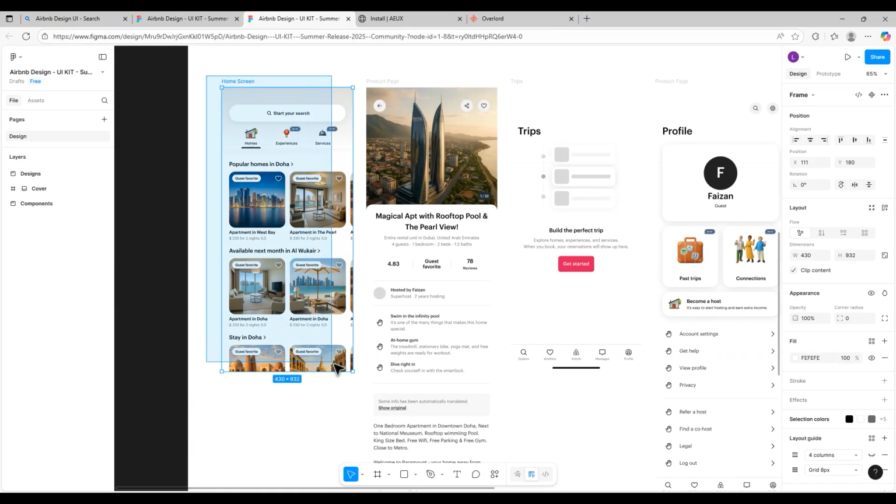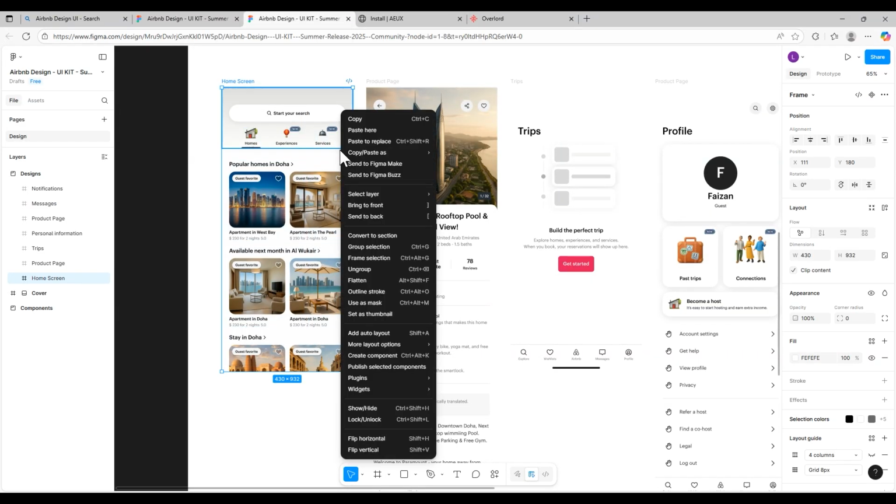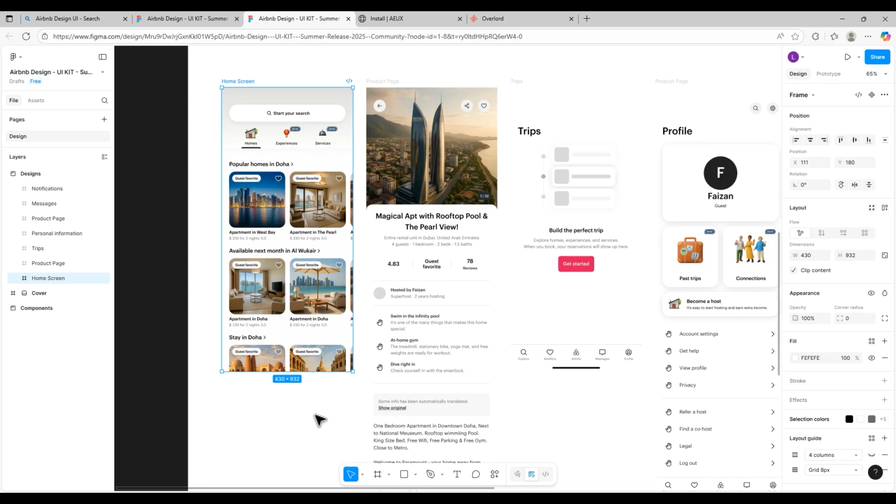Once you've done that, you can just highlight this, right click, go to plugins, and then on the web version, I only have Overlord, but on my desktop version, I have AEUX. So if you have AEUX, you would click plugins and it would say AEUX here, and you would click on it, and that would send the assets to After Effects for you.